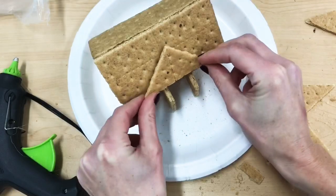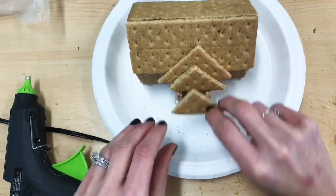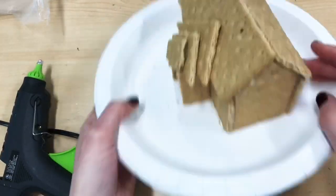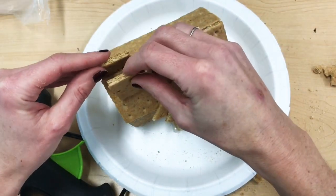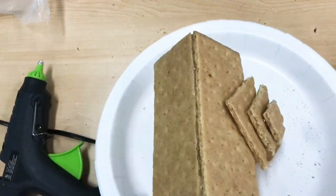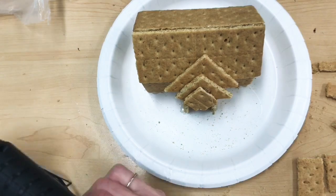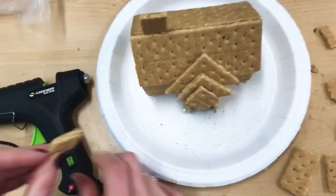A couple of tips: feel free to make cuts in the graham crackers anywhere you want before you glue them to your house. Once pieces are glued on, I would not recommend trying to cut into an already-glued piece — I tried some things like that on mine and it usually just broke and crumbled. Scoring first and then breaking is the best way to successfully cut these graham crackers. Also, as you're working, save pieces — you'll end up with lots of little graham crackers of all different sizes, so save them, try them out in different places, and see what works best.